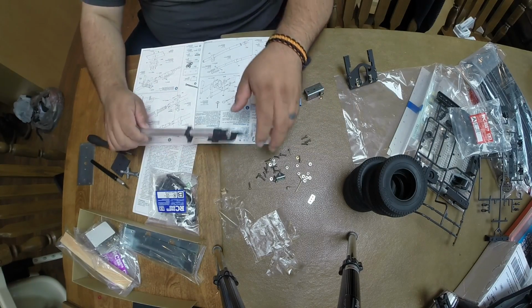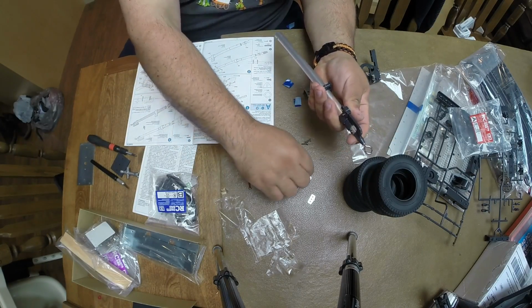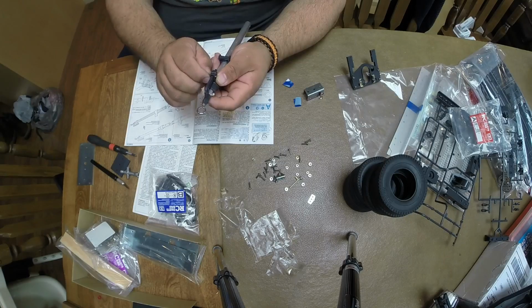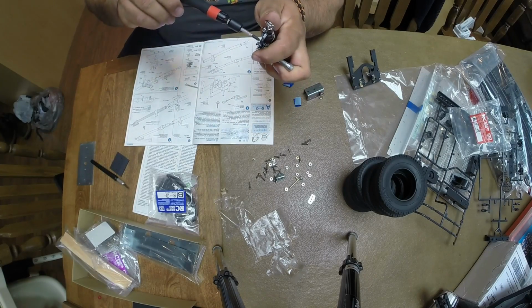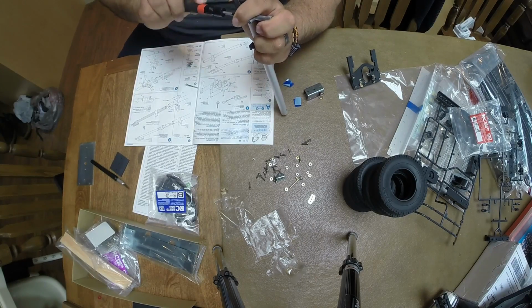So, now on step 4, we put a screw through the hole and just a nylock. This screw is an MA8. It's your 3x12. And again, don't overly tighten this because you don't want to crush the plastic and crack the plastic.